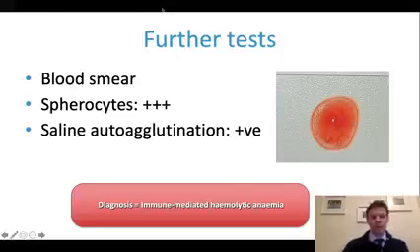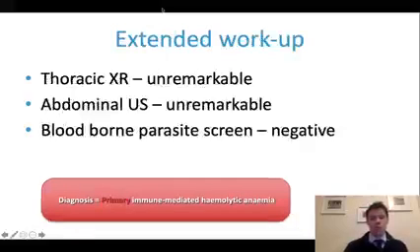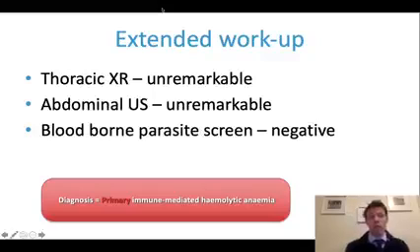And in this case, everything was quite positive. So we've got a diagnosis, immune-mediated hemolytic anemia. It's always important to establish whether that's a primary disease process or secondary. So imaging of the patient, thoracic and abdominal, to look for a focus of infection, inflammation or neoplasia is warranted, because if there is a primary cause or underlying condition, we should try and treat that.